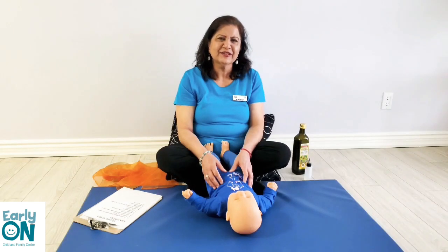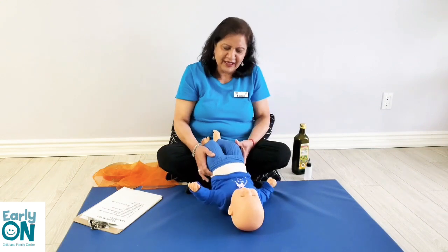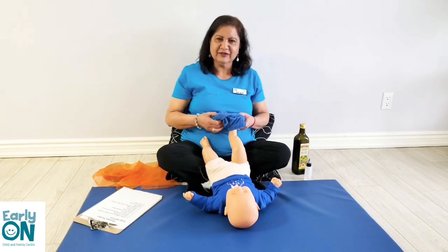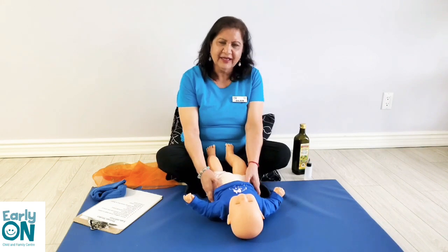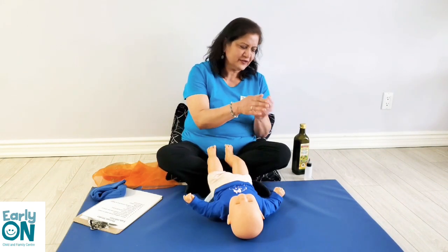While you are undressing your baby, you can talk to the baby and sing to your baby and have a big smile to engage them in our massage. It's important so they know that something new is going to begin. So we undress only the legging part, and now you can put lots of oil in your hands, make a swish swish sound.